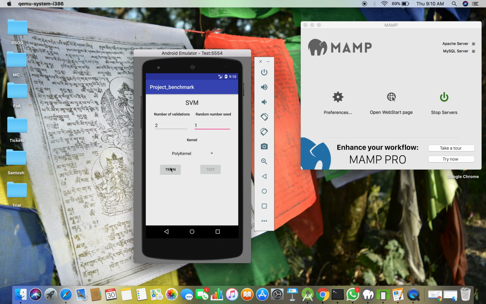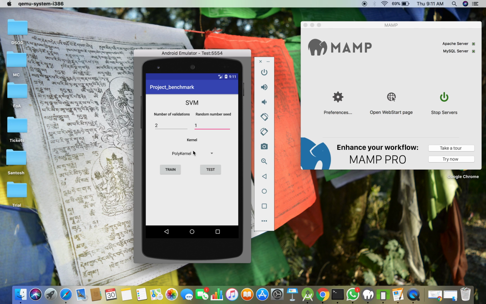So once the train button is pressed, the parameters entered are saved in a command file, and the command file is sent to the server along with the training set.